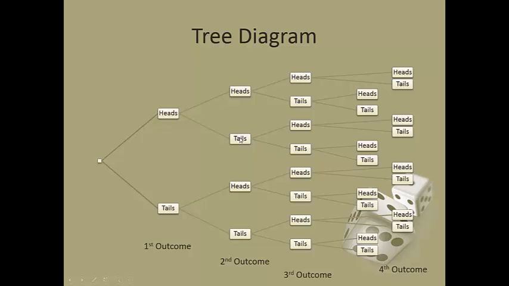If I got heads and then tails what could happen? So I'm just going through and telling a story. I got heads then I got heads then I got heads. What could happen on the fourth one? I got heads, I got tails, I got tails. Okay what could happen on the fourth one? So I'm just listing each of those. Now each of these last ones represents an outcome. So this one right here is heads tails heads. These tree diagrams get really big really fast unfortunately. So here heads tails tails heads.